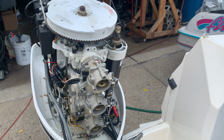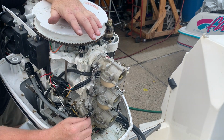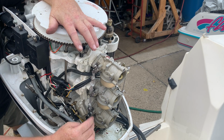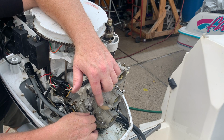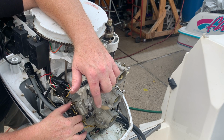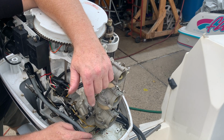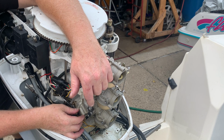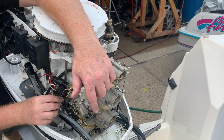Now, I'm going to try and focus on the linkage. This part here. There's a little notch right here. I hope you can see it. This notch is supposed to be aiming right at the center of this screw head, basically bisecting it right down the middle at idle. That adjustment is right here. So at idle, that's what you want, okay? If you have to make this longer or shorter, depending on where this ends up, that's what you do with this.